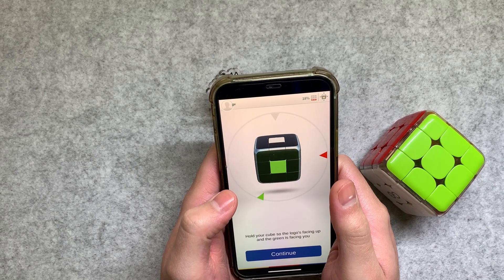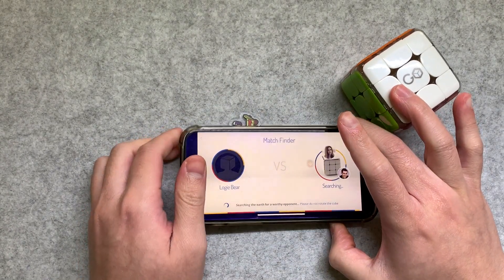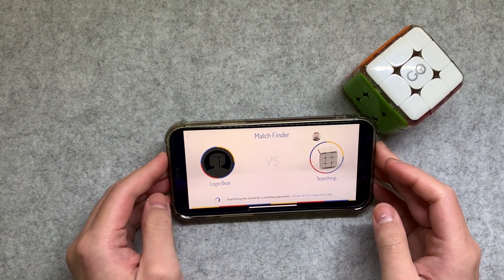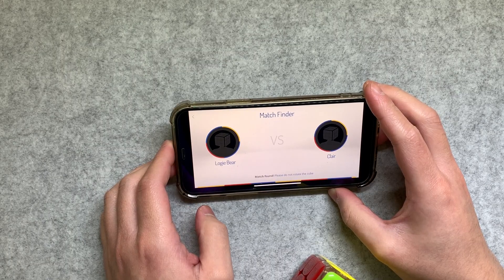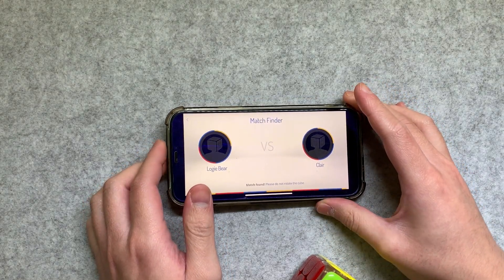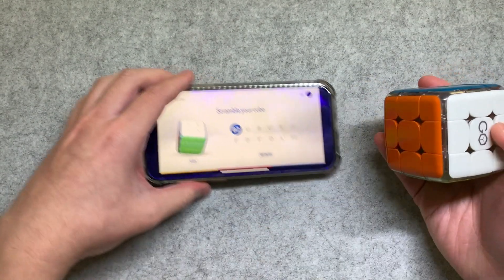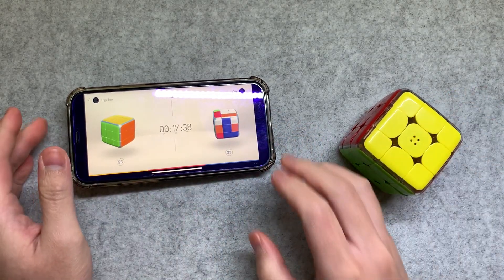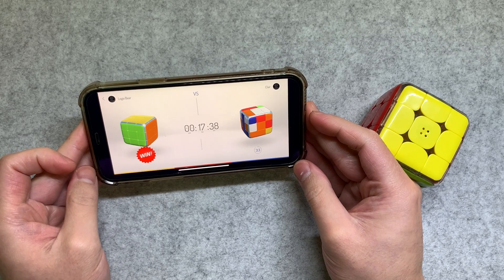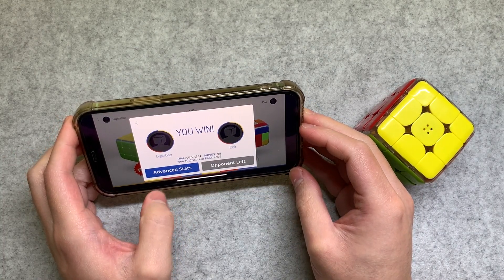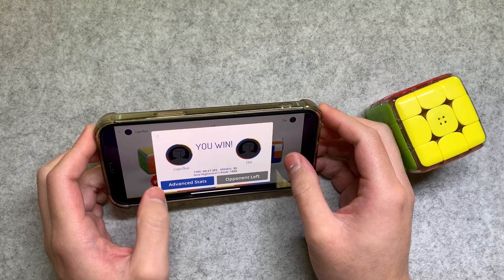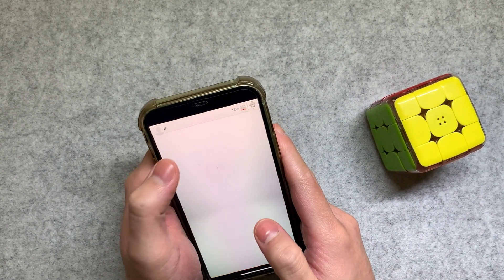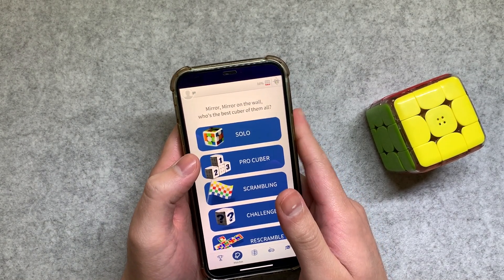Let's go to the main menu. That's just solo. You can also do pro cube mode. Let's see what this is. Searching for an opponent. Is this a real opponent or is this a computer? I'm not sure. Let's see if we can do this now. Scramble the cube. Oh okay, this is expert. Opponent left. That's not good, but I won. So yeah, I guess that's a pro match. You can also play with your friends I think, if they buy a cube you can race them.